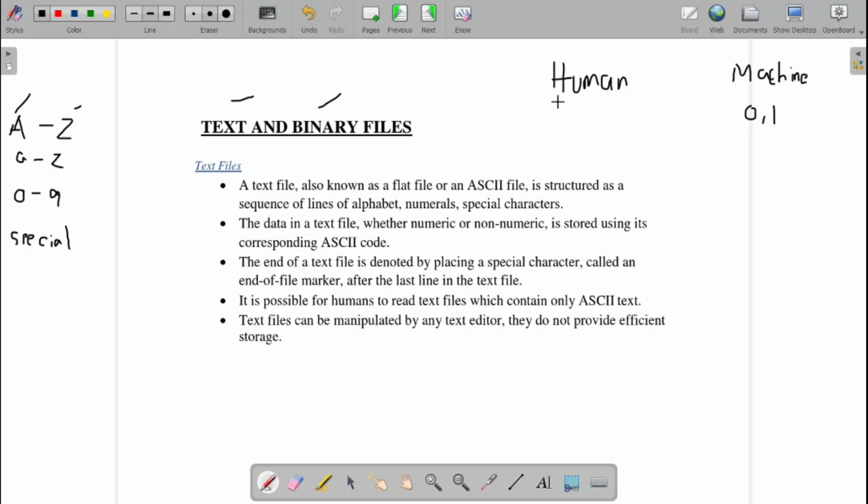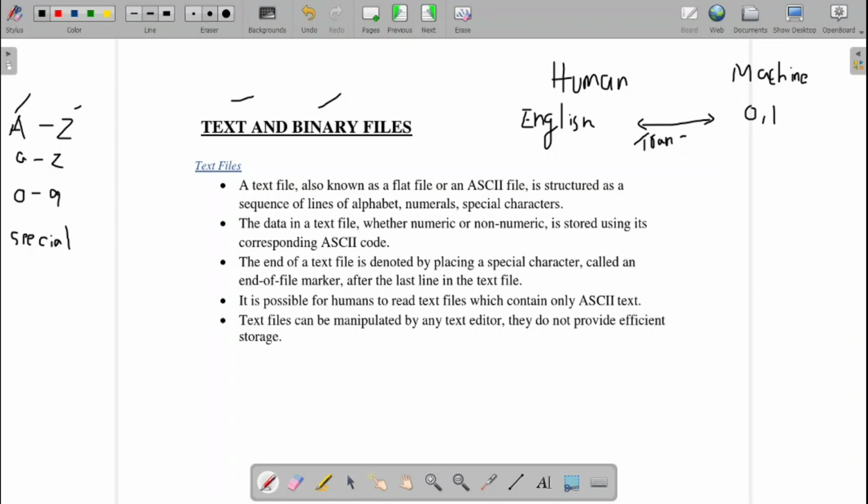But we are not perfect at writing things with zeros and ones. We need our English, numbers, those things. Then what happens? There will be an interface between these two. That interface we call the translator.